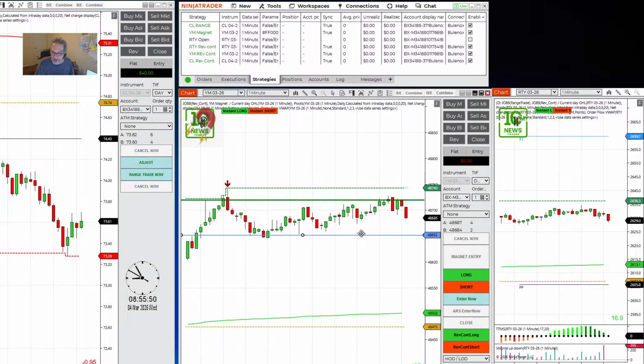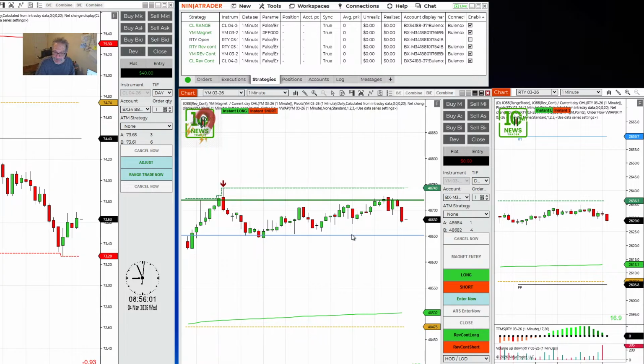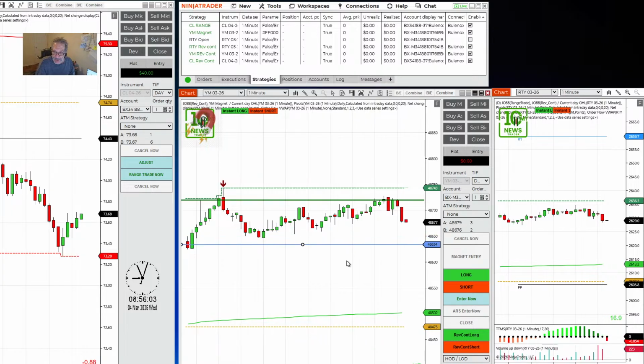Or you could just have a random 20 tick stop, and if it doesn't work, wait for the next test, right? You don't have to do a big stop. I mean, I decided not to trade at this time of day just because I certainly prefer after 9 to get into a YM magnet. Occasionally we get one that does work. Look, this one worked at 8:15. That was a great one.